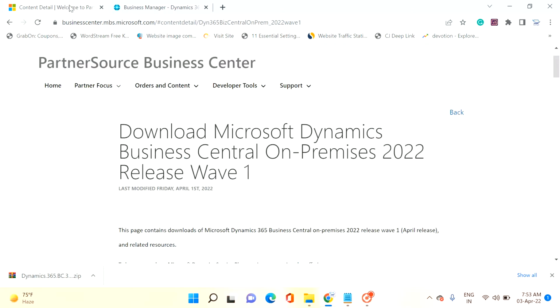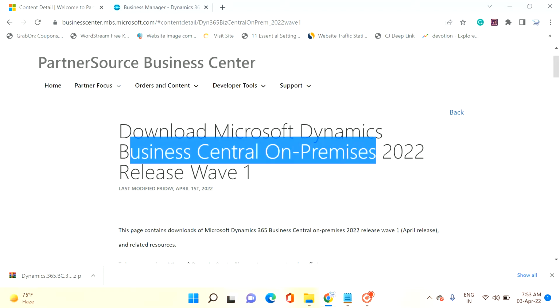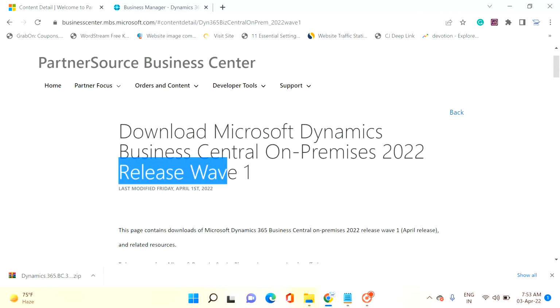As we all know, Microsoft launches two versions of Business Central in a year. When they launch in April, they call it Business Central on premises 2022 or 2023, release wave 1.